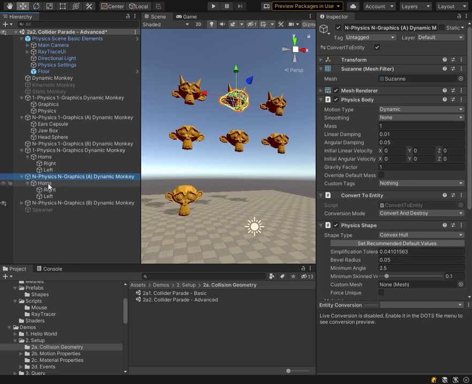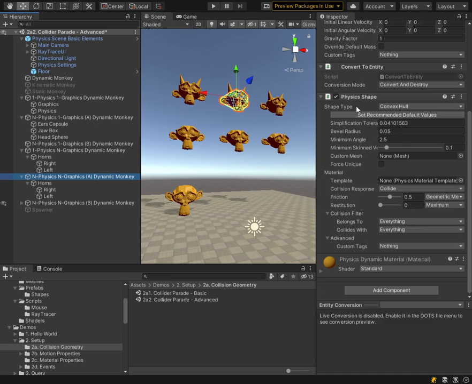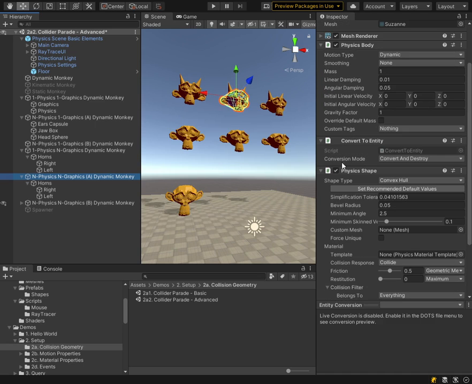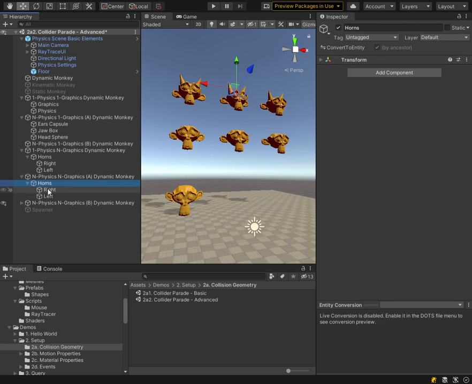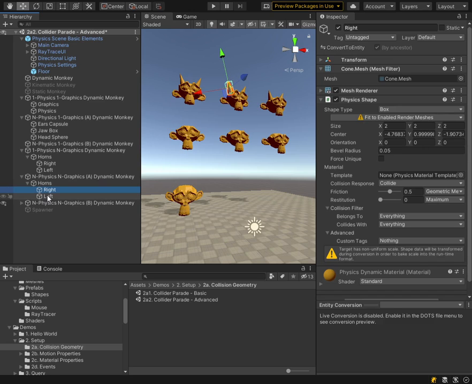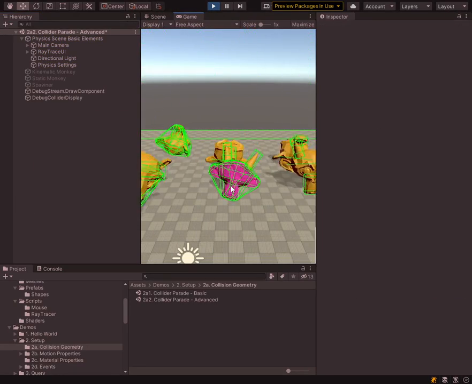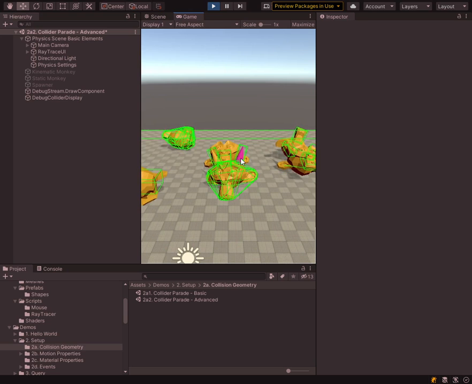In this particular case, it's a little bit more complicated because we've got a full hierarchy where we've got the physics shape, which is just the convex hull for the monkey head on the base node, and then we've got these horns with a right and left mesh render and physics shape. But because the physics shape here is on the same entity as the mesh filter, I don't need to go and add that extra association. So whenever I run this, I can just grab the child entity, and I know that the child entity has also got the mesh render on here, so I can easily get these two.